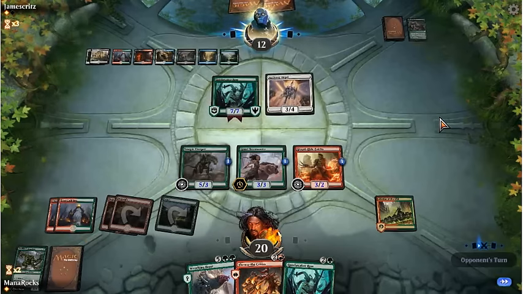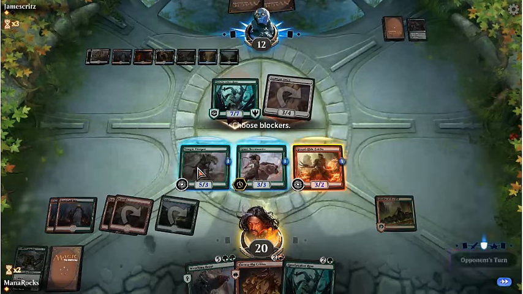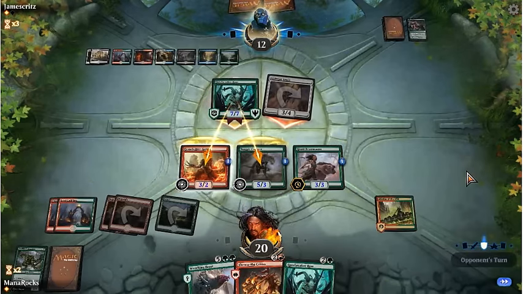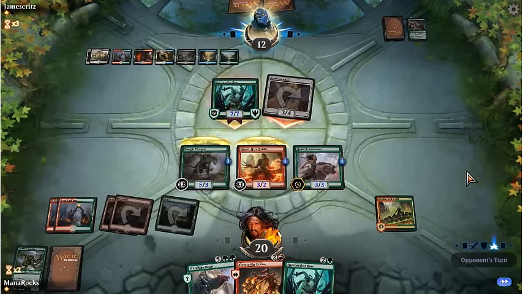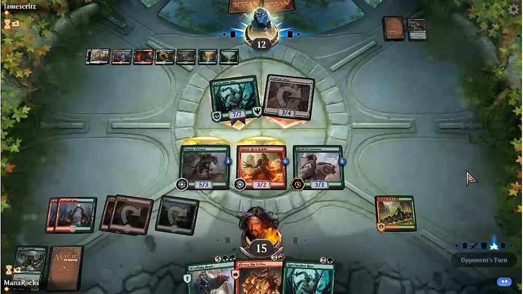Oh, they have another fight spell in hand? Is that what's going on? Attack with both. I mean, I don't think this gets too much better for me by sitting back and taking 10 a turn, so I'm going to go for the double block. They have a trick, they have a trick. Still take a million that way.